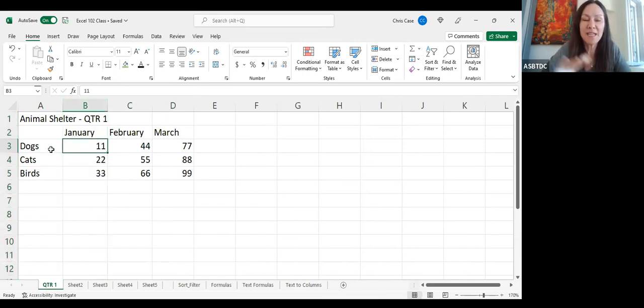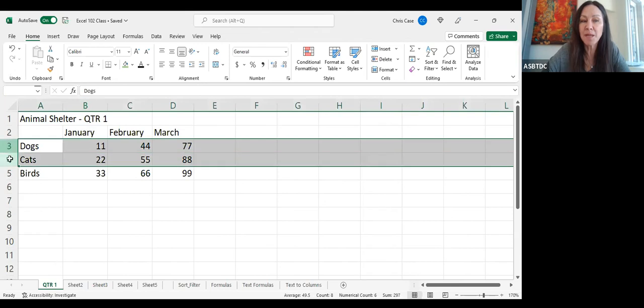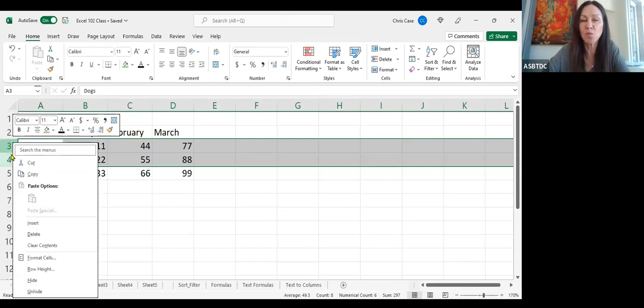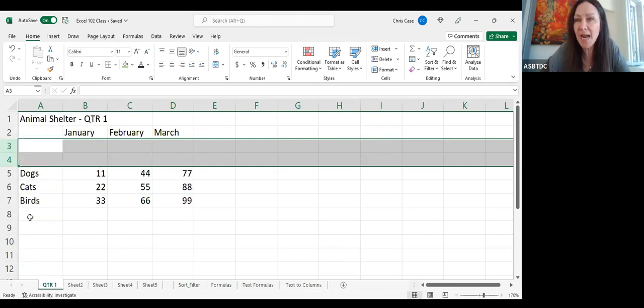Now, one thing I want to take a little bit further. If you knew before how to insert columns and rows, a lot of times I see people do it one at a time. You can insert more than one row or more than one column. Let's say I want to insert 2 rows above dogs. I'm just going to first, with my left mouse button, highlight 2 rows. Then I'm going to right click somewhere inside row 3 or 4. And when I click on insert, because I had highlighted 2 rows, it knew to insert 2 rows.